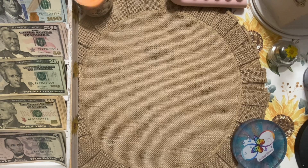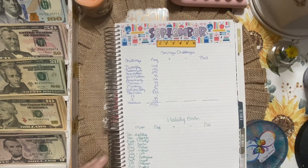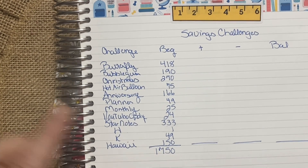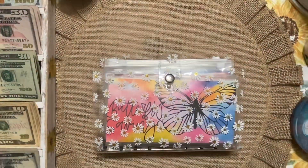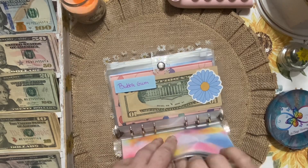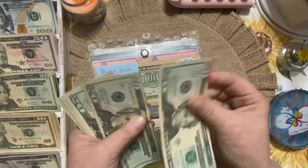Up next we'll do our savings challenges. I wrote those here — trying to utilize this planner really well. Total in savings challenges is going to be $1,750 because we've got the month finished and we restuffed, so let's just condense and put it back in. In our butterfly challenge we have — let's lay this one here — we can do that one, can't do nothing with that one. 20, 40, 60, 80, 100.